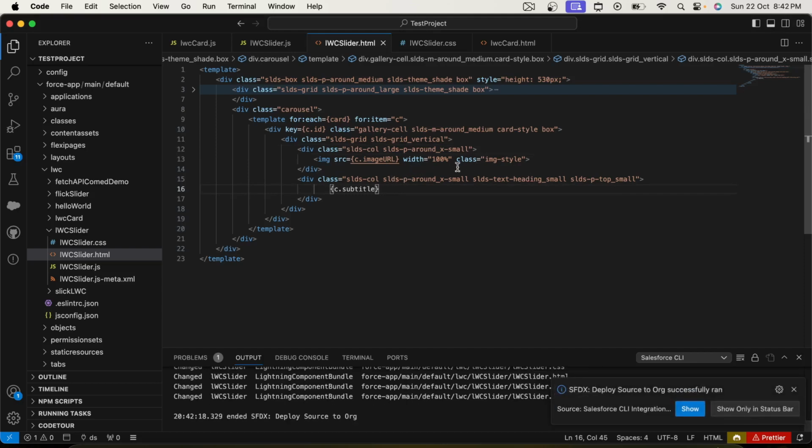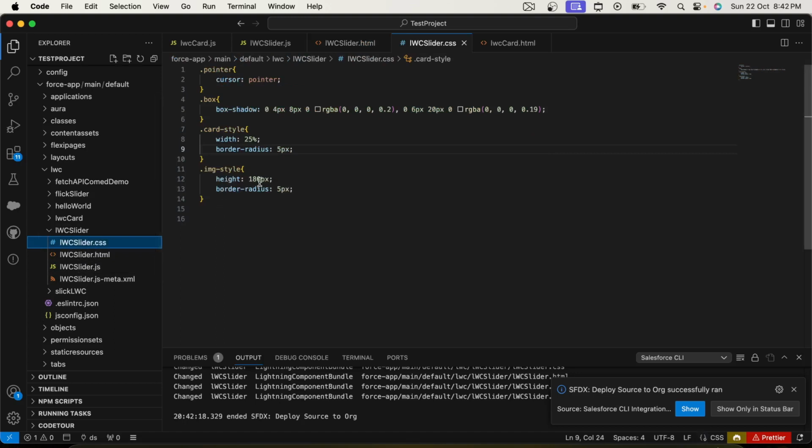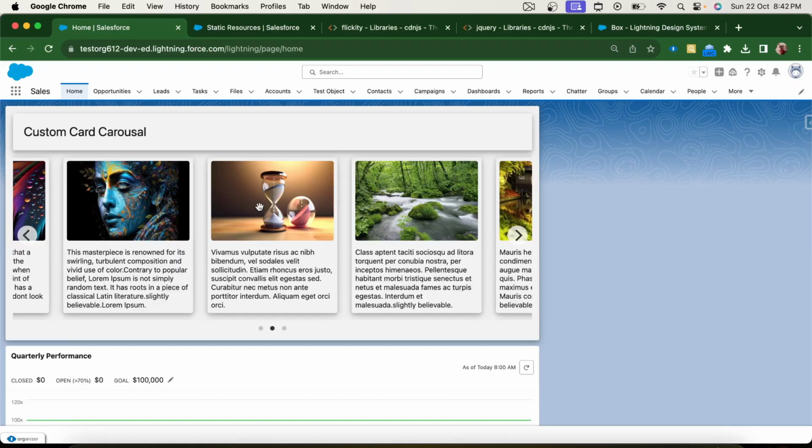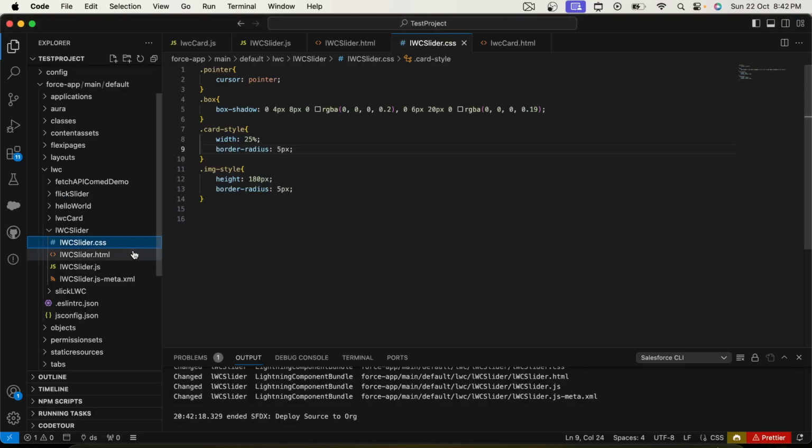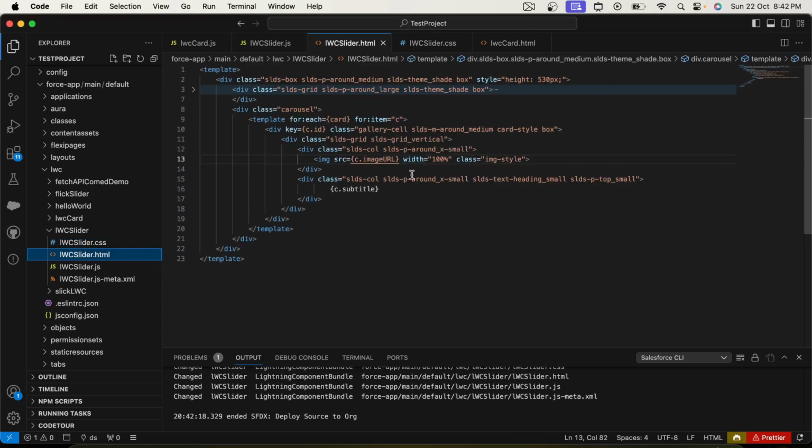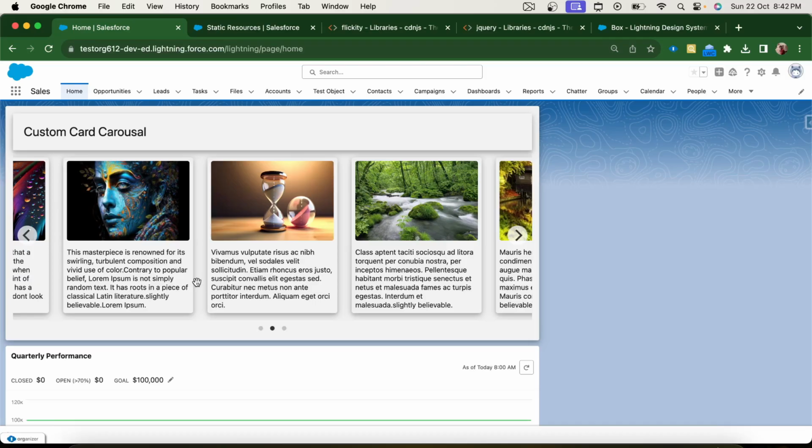This one I don't think we require, because we will be using our text heading again in the subtitle part. Now inside this we have this image tag, and the width is 100% because I want it to fit. And then we have this class image style. If I go to image style, this is basically the height of the image, and the border radius, because I wanted to make the corners round. So at the end we have both things here for the image. And then in the end we are putting some content in the subtitle. For that I'm using text heading small, and again I'm using padding because I want some space between the text and the other elements inside the div.